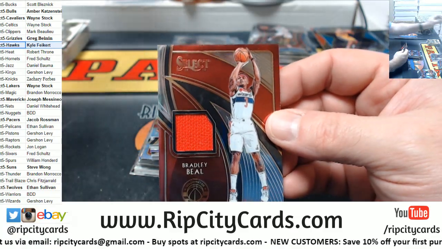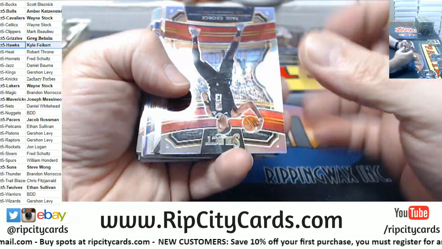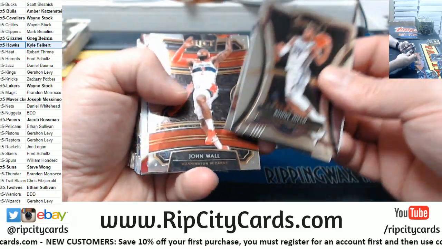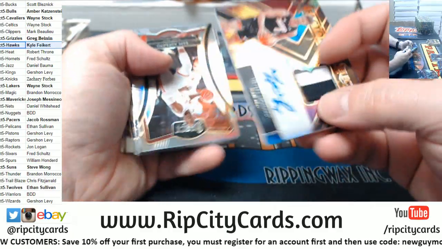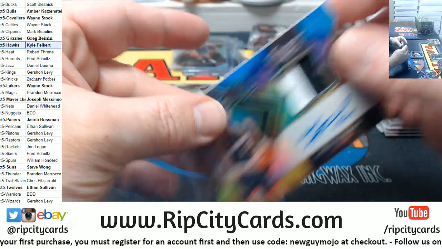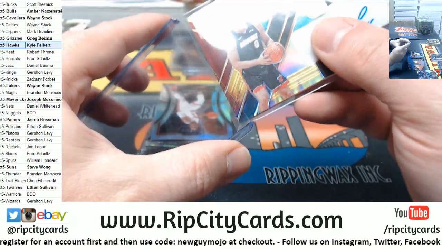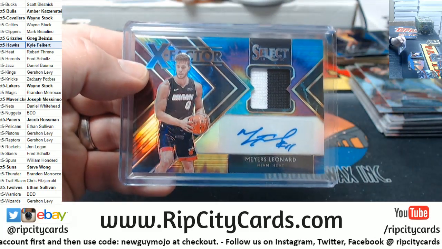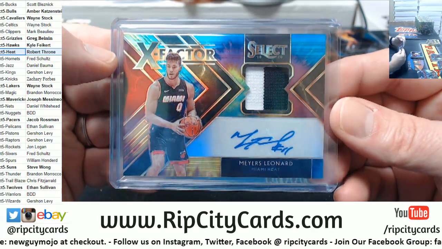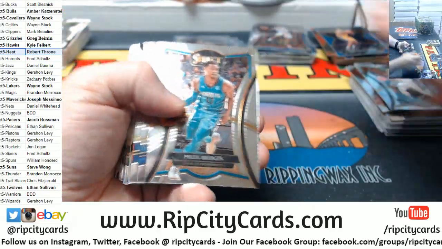Bradley Beal swatch for the Wizards. Got a Paul George in silver. A Derrick Rose tricolor. To 25 for the Heat, Myers Leonard. Two color tie-dye autograph action. This one is a clear 180. So he can, dude, Myers Leonard's good. Myers Leonard's good. He is good. Out of bio in silver.